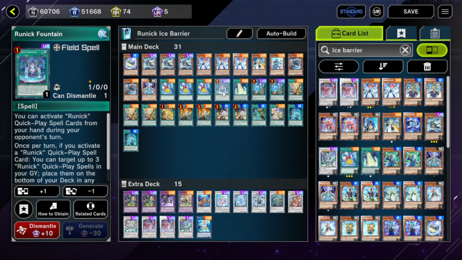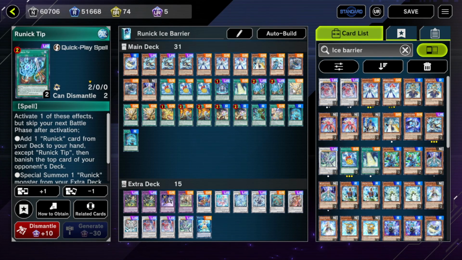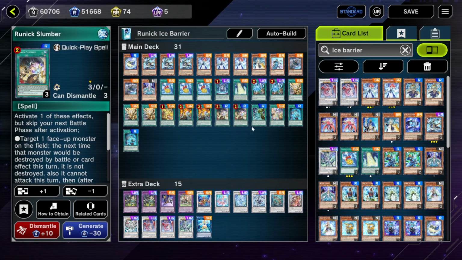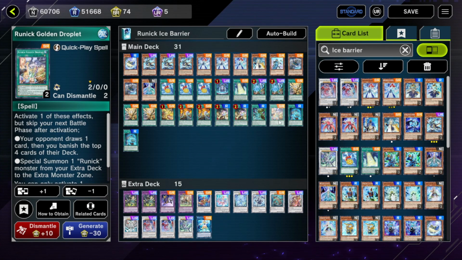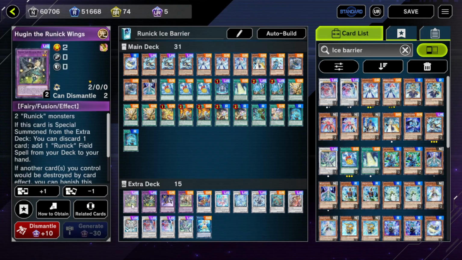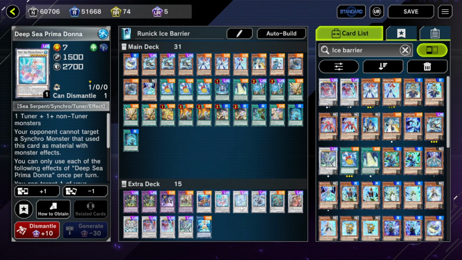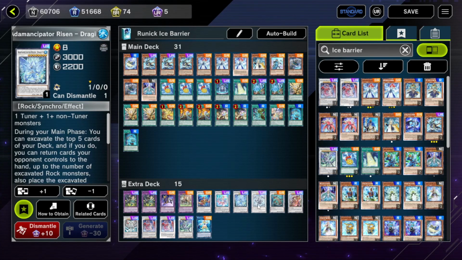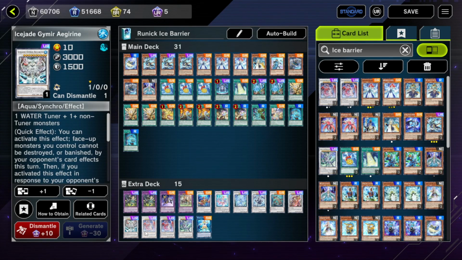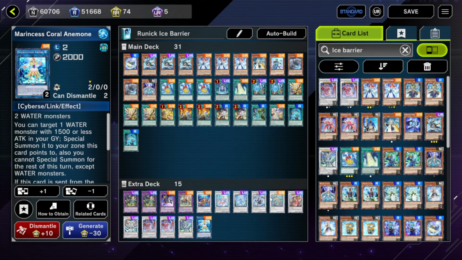Run a 3 Medallion, and then onto Runick. We've got 1 Runick Fountain, obviously. Freezing Chains of the Ice Barrier, 2 Runick Tips, 3 Flashing Fire, 1 Runick Destruction, 2 Freezing Curses, 2 Runick Slumber, 1 Smiting Storm, 1 Golden Droplet, and 2 Runick Dispelling. So, running 2 Hugin, 1 Jerry, 1 Sleipnir, 1 Coral, Deep Sea Prima Donna, Adamantipator Risen Dragite, regular Trishula, Crocodragon, Sovereign, Jameer, 2 Lancea, Trishula Zero, and Coral Anemone.